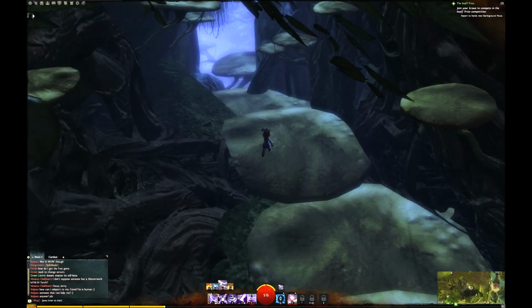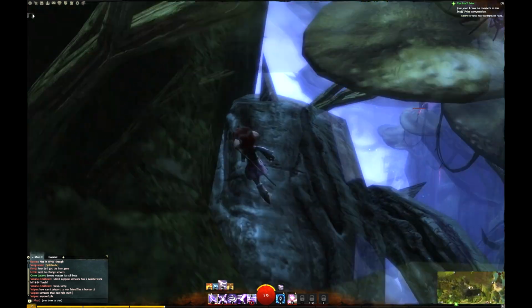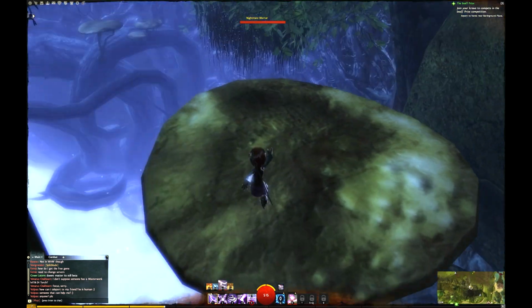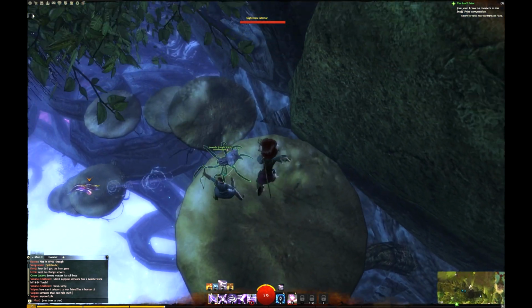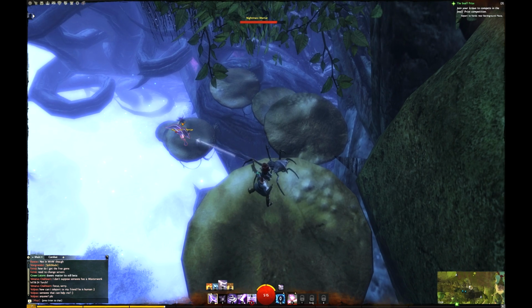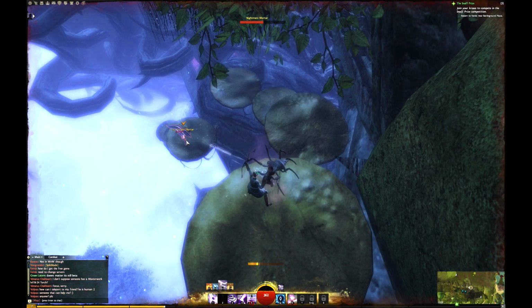So this is the hidden area. This is still the Silvari area, and I don't think you can reach this without the little jumping puzzle before. It's a nice change from, I think it's the nightmare thingy.